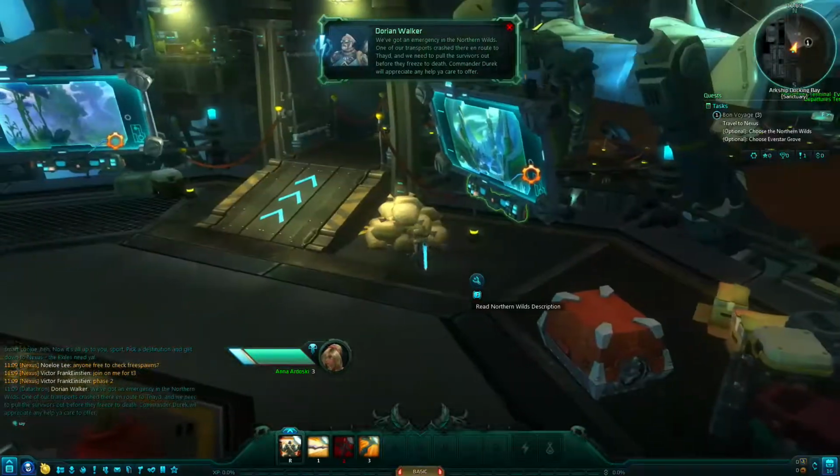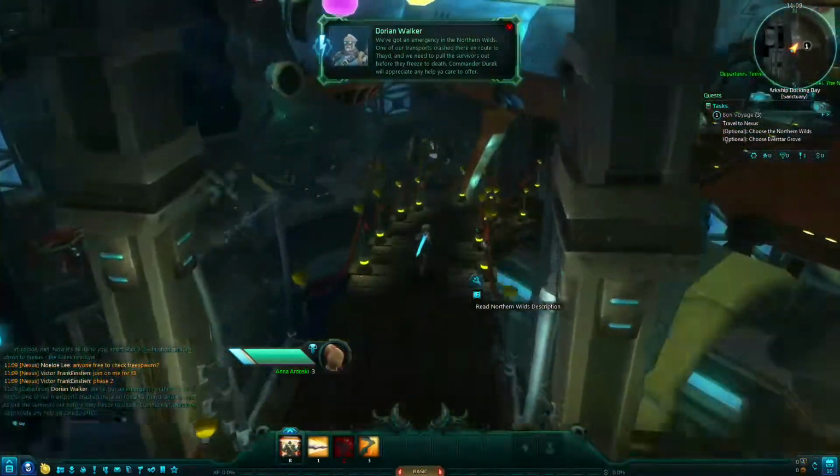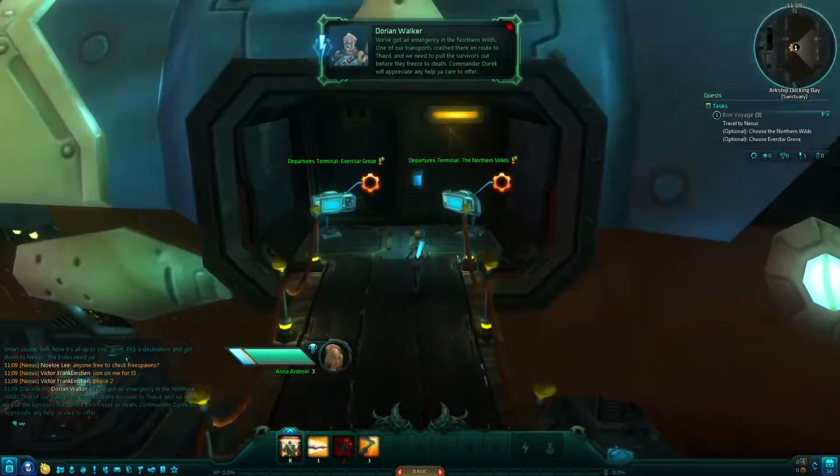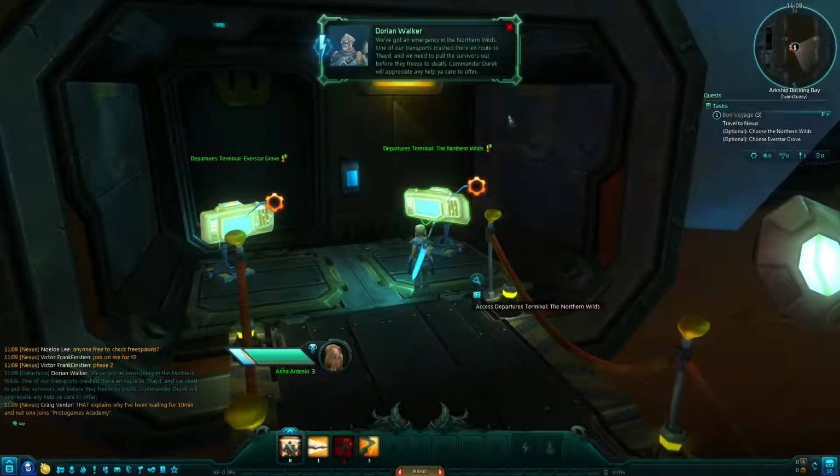We're going to the Northern Wilds. We've got an emergency in the Northern Wilds. One of our transports crashed there en route to Thade, and we need to pull the survivors out before they freeze to death. Commander Derek will appreciate any help you care to offer.